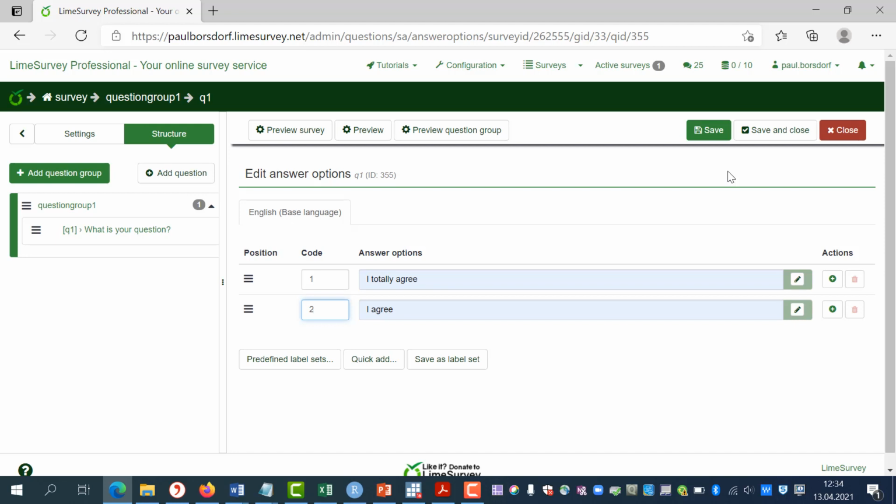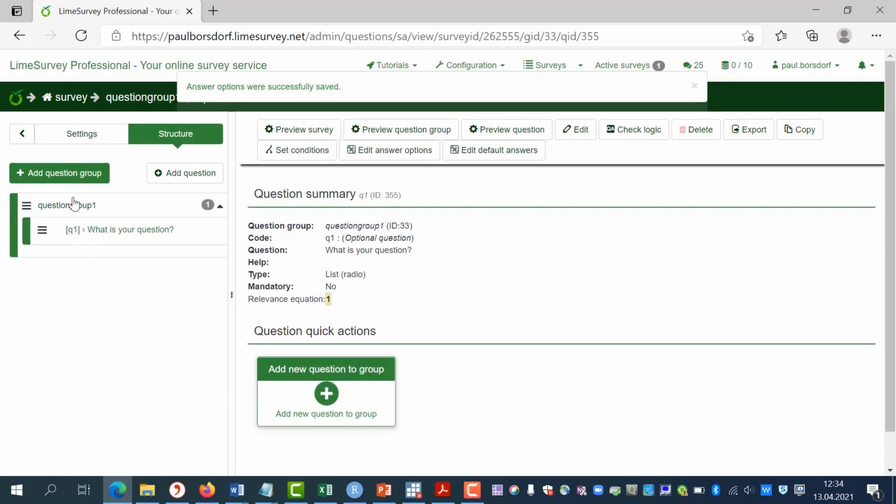Then it will be correctly recognized in the statistics software, for example Stata, as a numeric variable and not as a string variable. So if you have entered all your answer possibilities, you can go to Save and Close and then come back here to our survey overview.